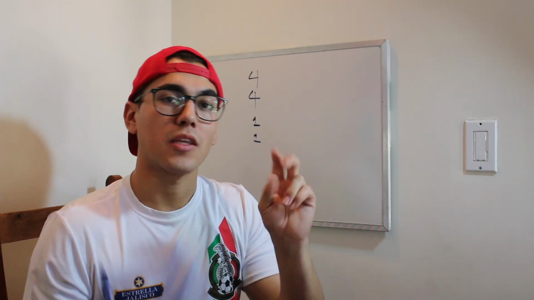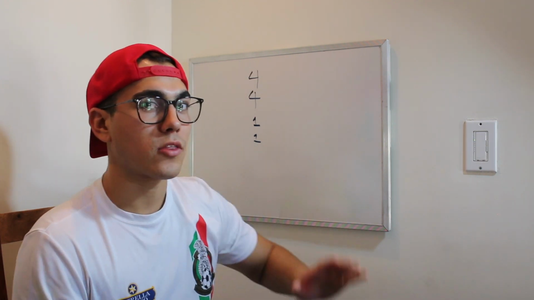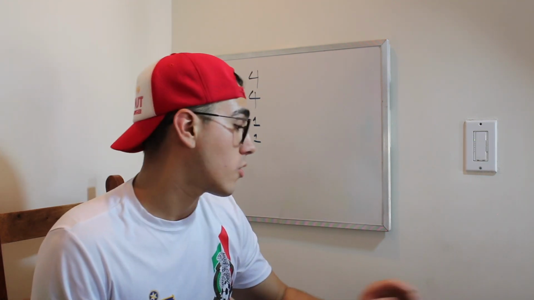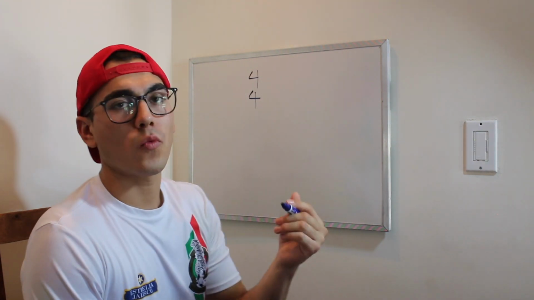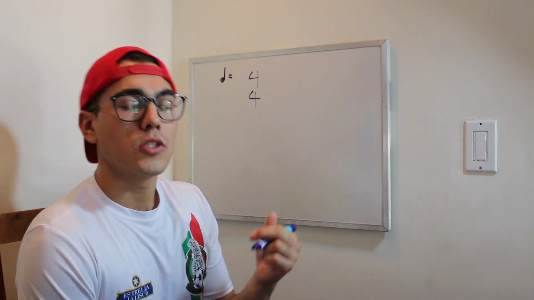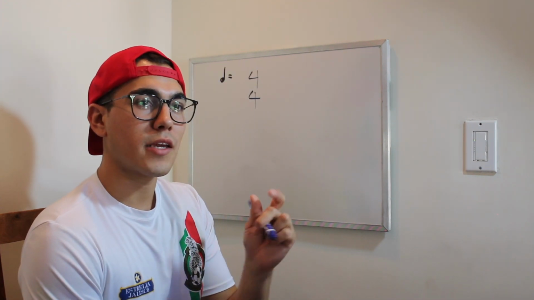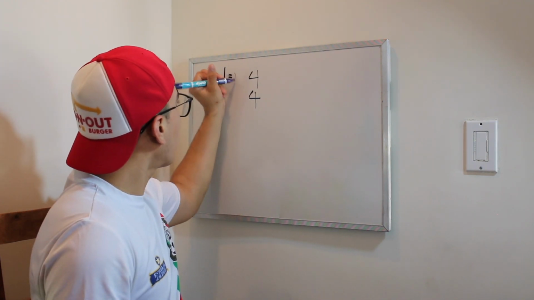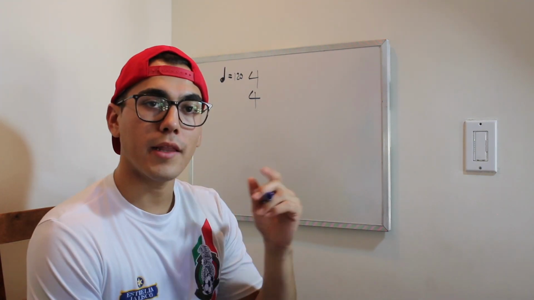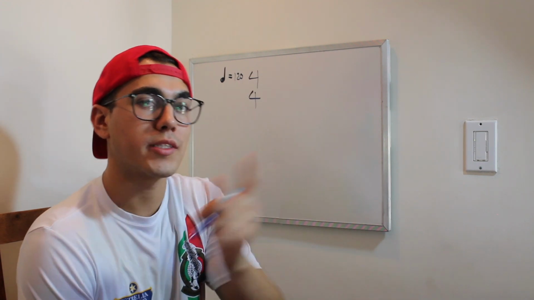Like I said, this is music theory, and you can theoretically write out the music however you like, in any way that you want it. With the time signature in mind, you have to have a tempo for what your quarter note is going to be. So typically for 4/4, we usually give the metronome value to the quarter note. So the quarter note can be 120, for example, and 120 beats per minute is what the quarter note is going to be set at.